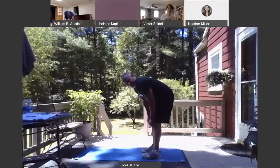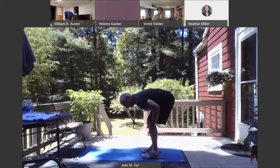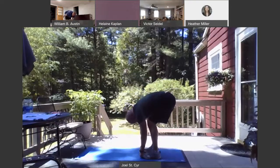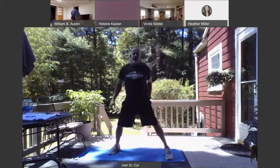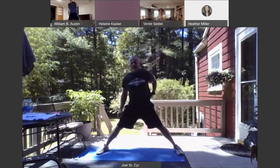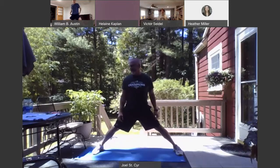All right, you see where I'm at? Hold 10, 15 seconds. Bend your knees, grab under your toes, tuck your head, then you can raise your butt up in the air. Good, up, legs out as wide as you can.